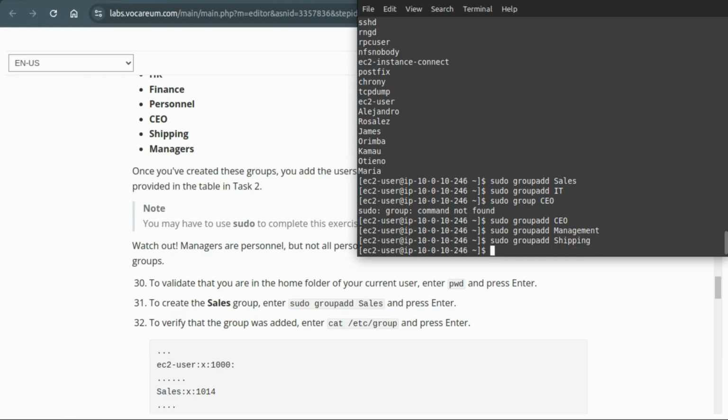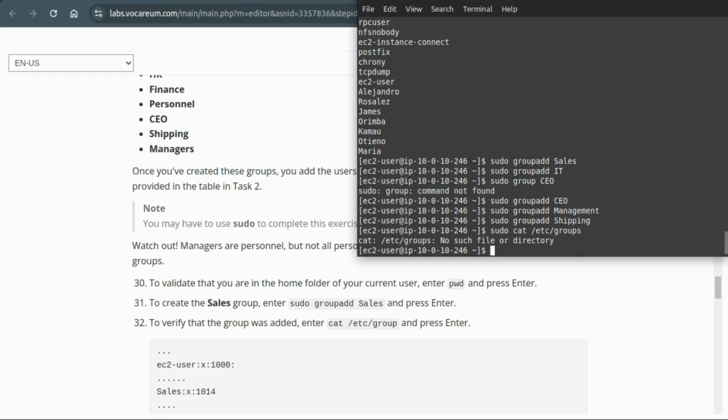If you want to see various groups, we can actually do sudo cat, and then we have the /etc/group. Yeah, let us see what we have.